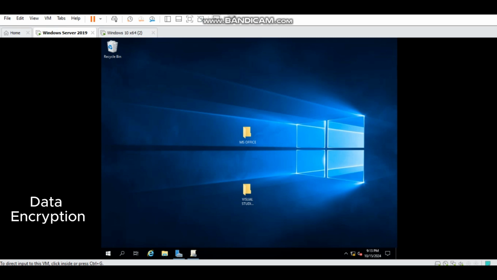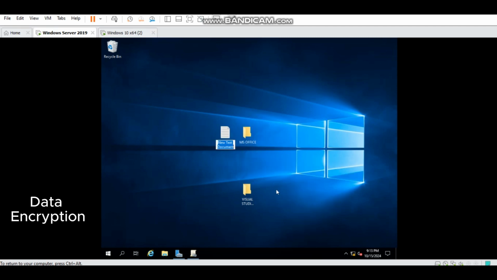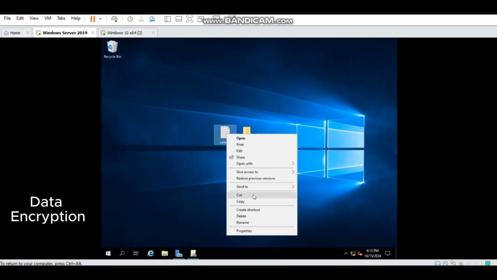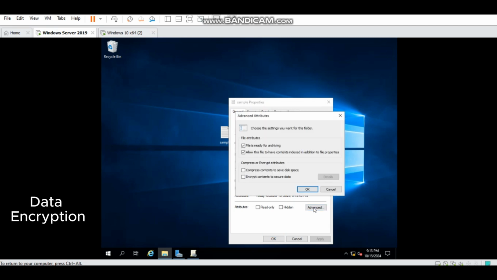So for data encryption, you have to create a new text document file. Rename it to sample. And then right click, go to properties, and click the advanced.